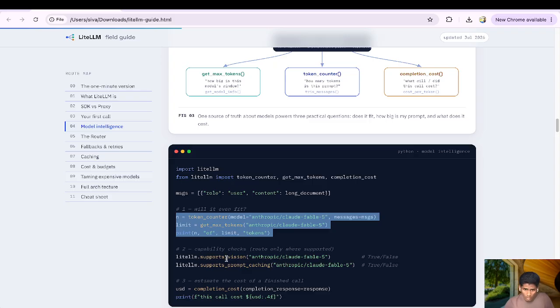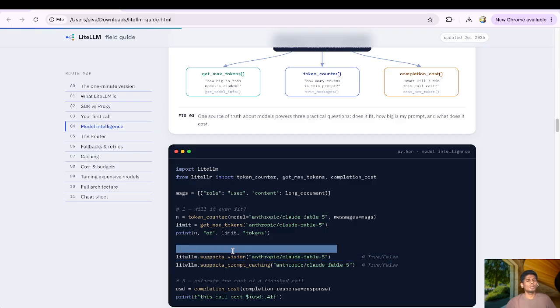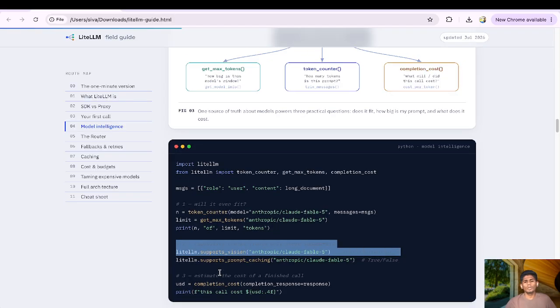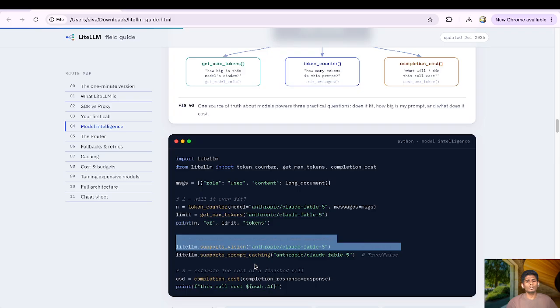And then we also make sure what models we need to support and what not, so that we can support vision. And we have prompt caching, whether we need to enable it or not, because for some of the models it's very important, because a few models are very costly. To call the same query two times will be so much costlier.